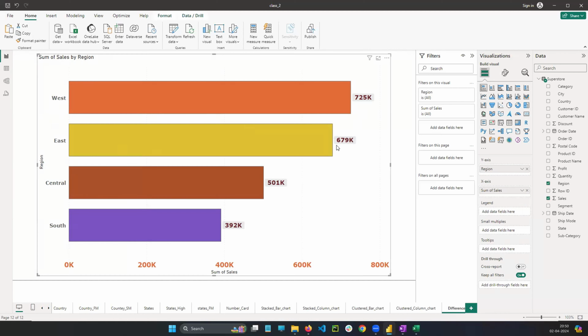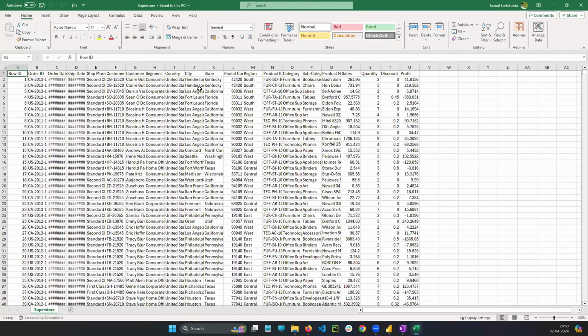So each region, their sales is there. If I add for this, in the west region is there, east is there, central is there, south is there. In the west region, consumer people are making how many sales? Corporate people are making how many sales? Home office people are making how many sales? Individually show me. In the west area, individually show me the sales. In the east area, individually show me the sales. Same concept.